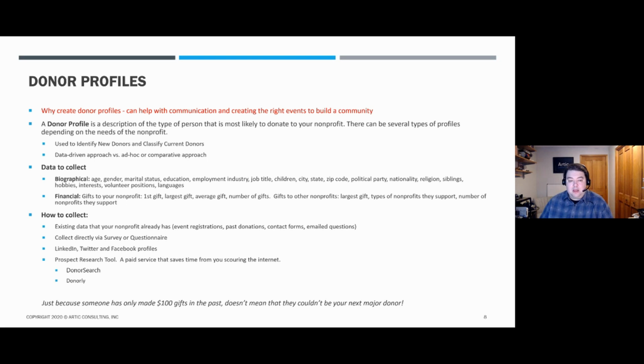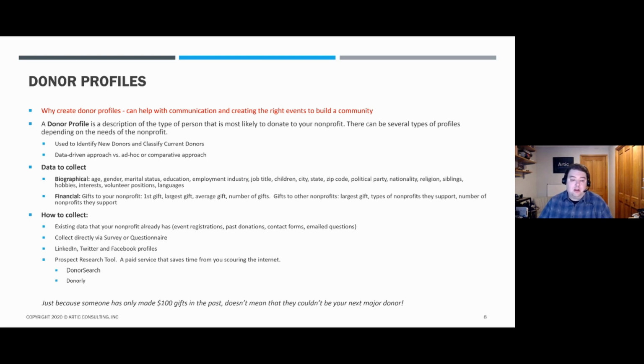And then a third way is grabbing profiles off of Facebook, LinkedIn, Twitter, the social media outlets. But also if there's a specific donor that you're trying to learn more information about, you can always do a Google search on them and see if they have any biographical data out there on their company site or their academic institution, or even a personal homepage. A lot of people have those too.